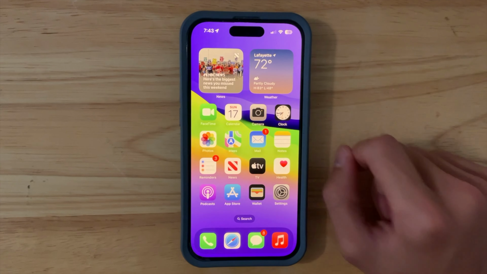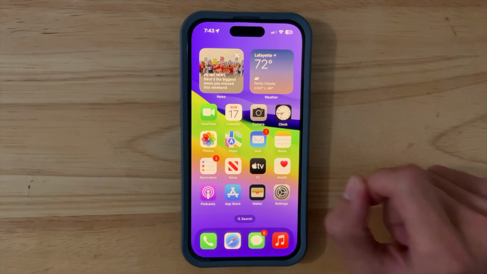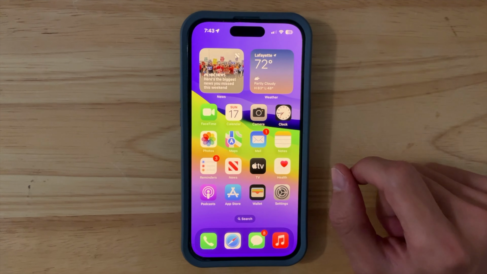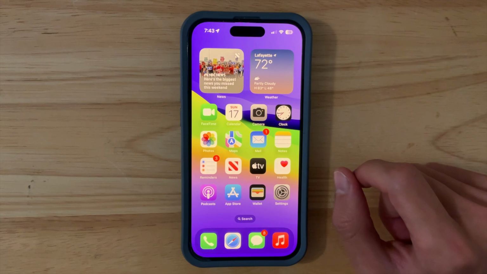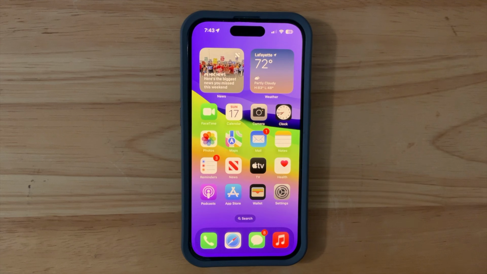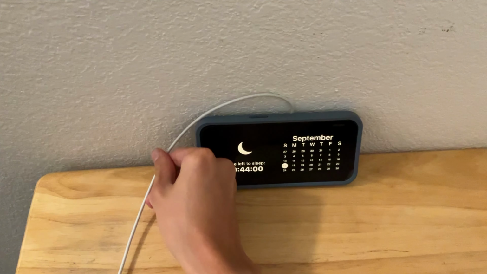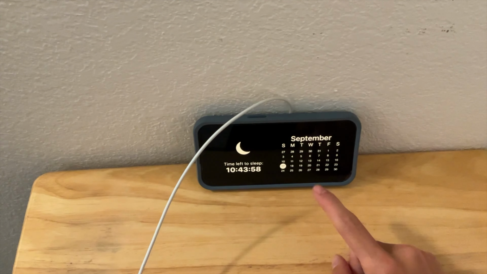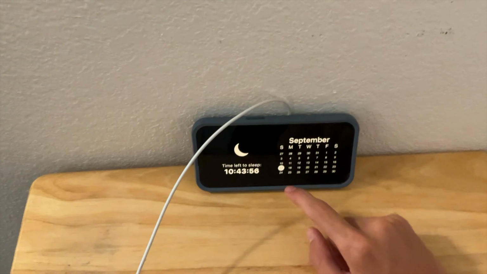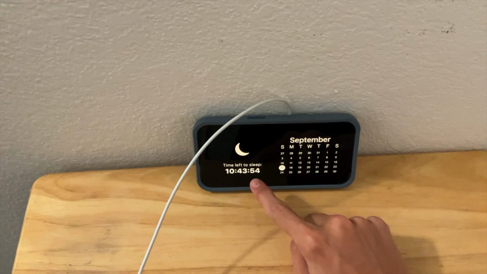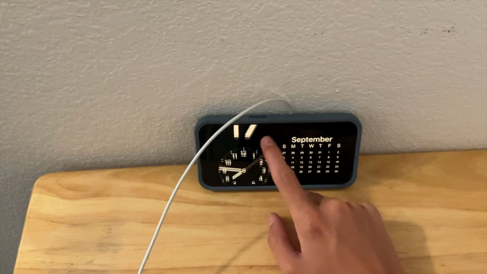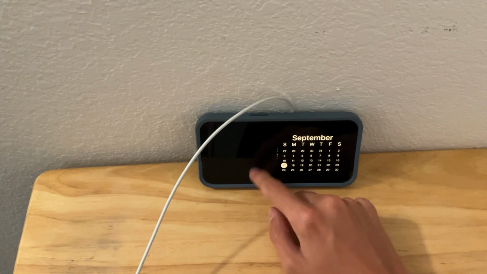Now, from this point on, I'm going to be showing you a couple brand new features that are pretty interesting, but not many people will use or be interested in. Let me get a charger real fast because this one requires a charger. Alright, there it is. This is a new feature called standby mode. If you're using a wireless charger, it works the best if you just prop it up like this on a wireless charger. I made a widget for this called Sleepy Time, and these are just two smart stacks right here by default.